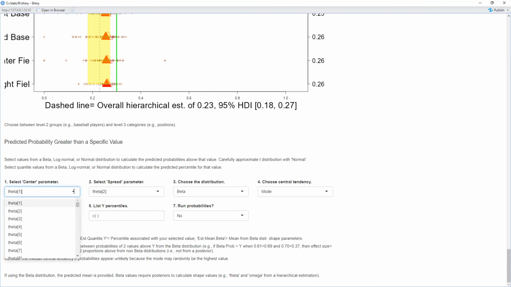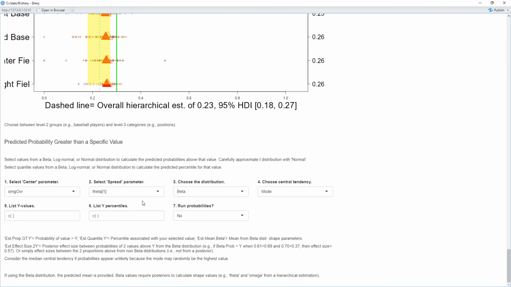So for box 1, we're going to select our center parameter, and we want to know what it is for the overall average. Earlier we mentioned that we didn't have the designated hitter in that data.